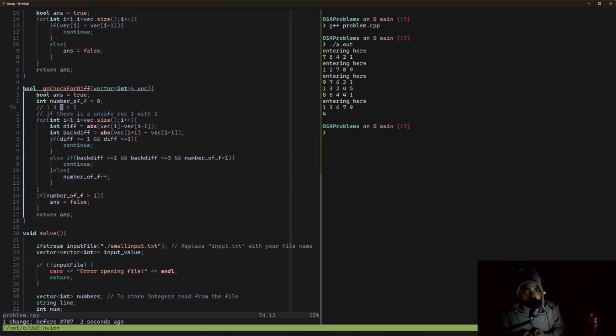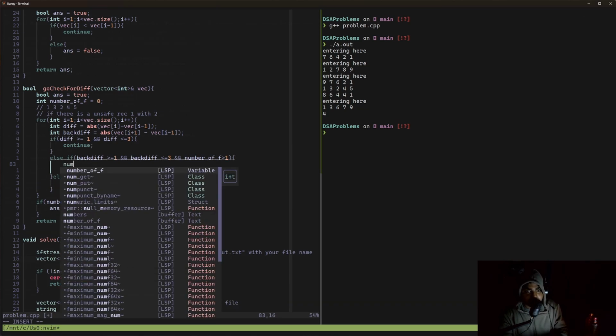Mm-hmm. Okay, this will fail. This is the ideal case, not the case, and instead of that I should have a number.